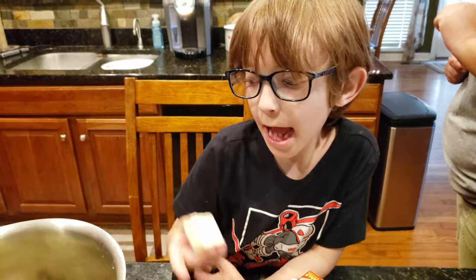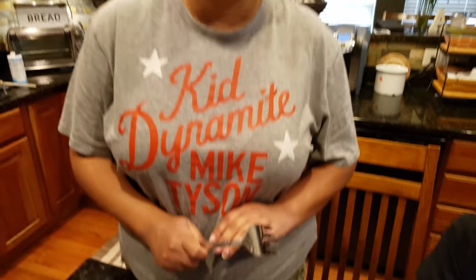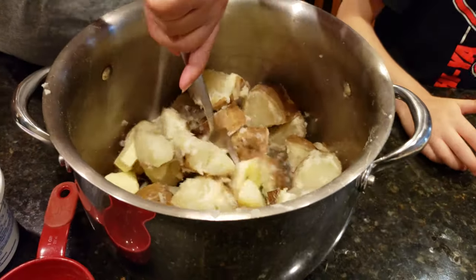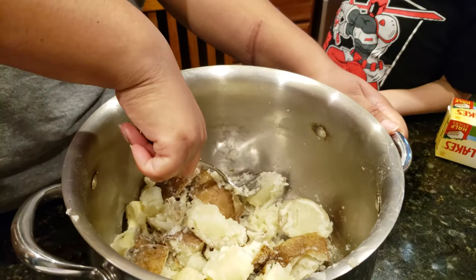Okay, so I have to add the butter. What? 1. 2. Now we're going to mash the potatoes. It's so much easier than a bowl.